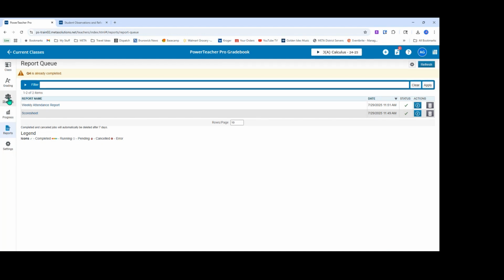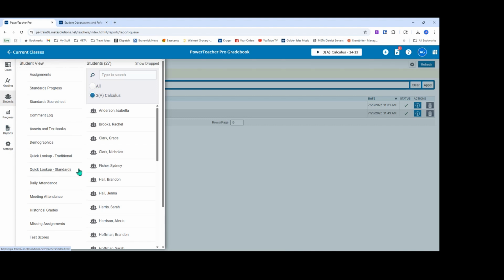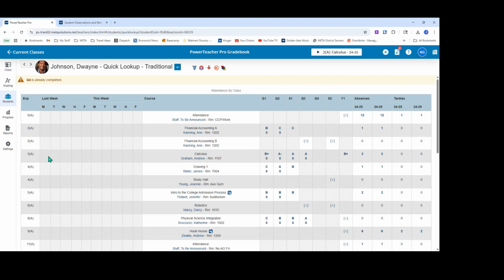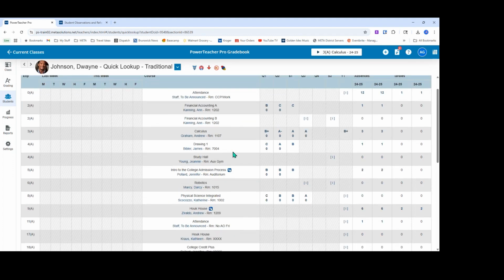I think people are comfortable enough, if it's about students and I want to look at something, I can. Here's that quick lookup. Again, you saw this when Sally showed you the portal. The nice thing about this particular screen, it's called Quick Lookup to you. It's called Quick Lookup if your principal or counselor is looking at it. But when your kids and your parents are in the portal, it's called Grades and Attendance. But if you're having a conversation with somebody, you can bring this screen up now and know what they're talking about. If they say, I'm on the Grades and Attendance screen, you can go, okay.